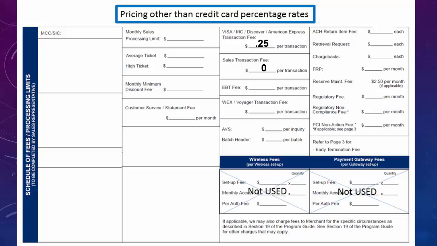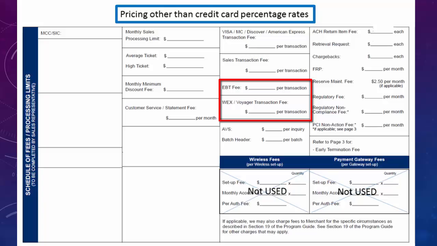However, you may want to charge in a couple different areas, perhaps maybe 10 and 10 or something like that. It just gives you the ability to have an additional place to charge for a transaction fee. The section here for EBT, and then WEX stands for Ride Express, and then we have Voyager.